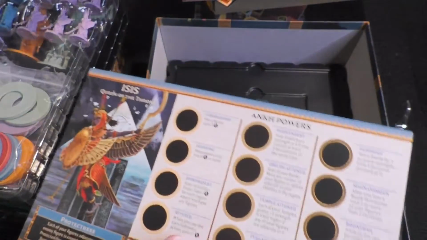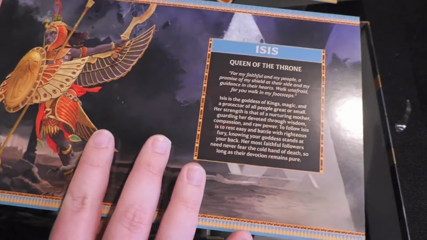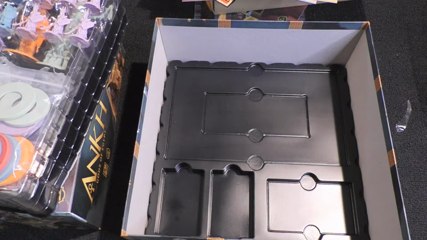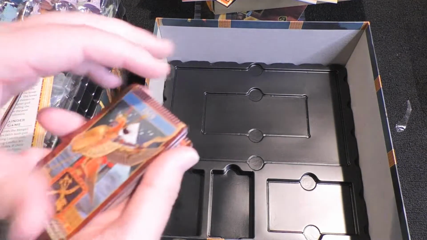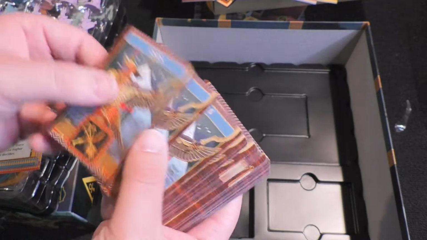Yeah, I like the way these are laid out. And then we've got Isis. Very nice, kind of making me think of Cthulhu: Death May Die a little bit. Right, with the kind of artwork and the different upgrades. Yeah, I would agree. I didn't even think about that, but yeah, it does. The player boards kind of give me that feel.